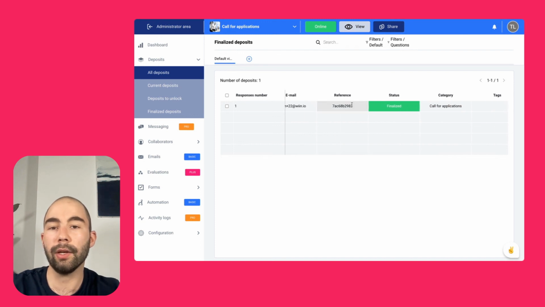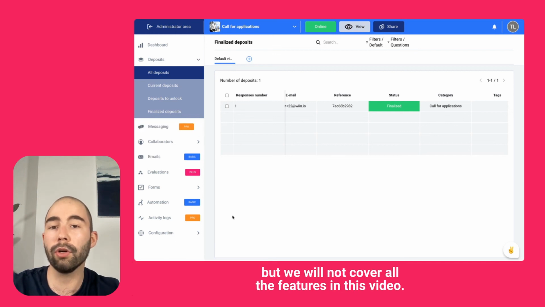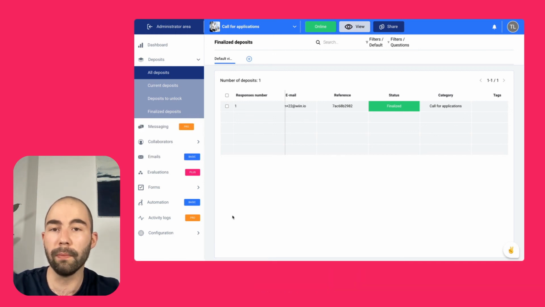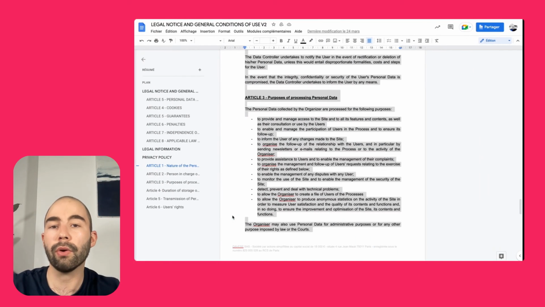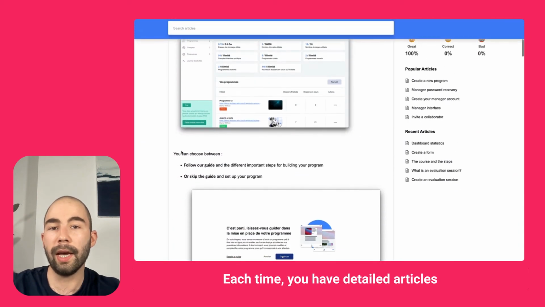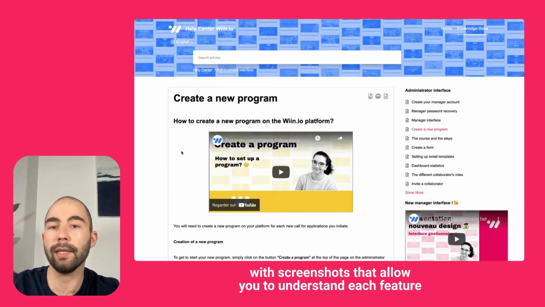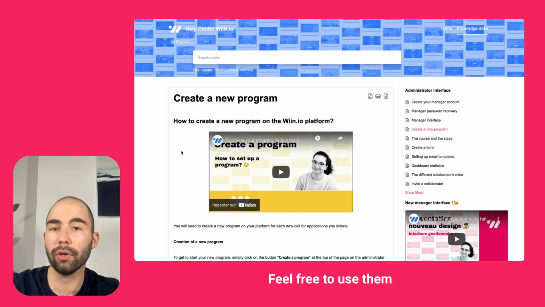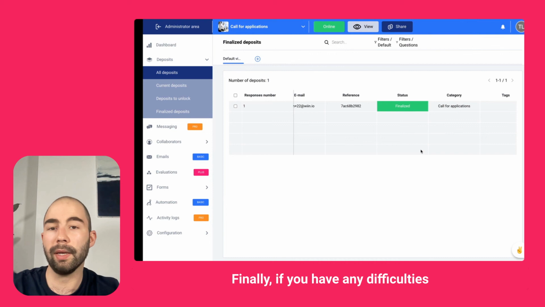As we have seen together, we have customized simple features, but we will not cover all the features in this video. You can find it all in our help center, the URL of which you can find here. Each time you have a dedicated article with screenshots that allow you to understand each feature. It's really simple. Feel free to use them and also tell us what you think of them.